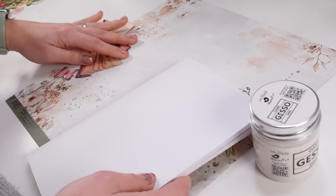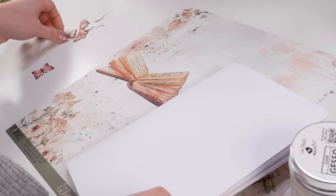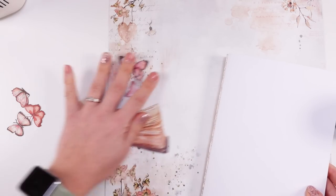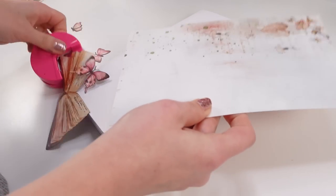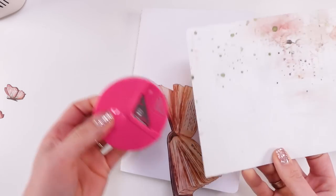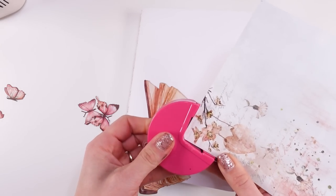My idea is to create some background as well, and I have this gorgeous 49 and Market paper, and I just felt that look, all of this is sort of in a similar color scheme. So what I will do is cut the A5 size page here and probably have it as my background. I was also thinking that maybe it would be nice to have our edges cut round, so it will be probably just fitting nicer on the page.